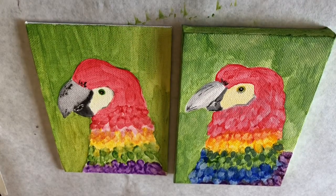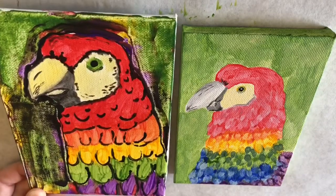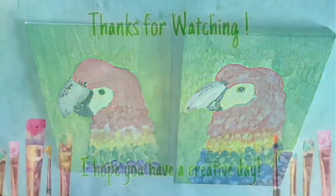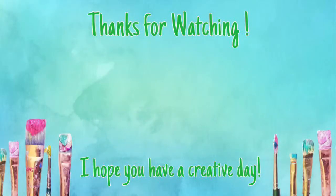More so, the first one looks like a parrot. This one here was the one with a lot of brush hairs in my painting, which I didn't like, so that's kind of why it looks so horrible.